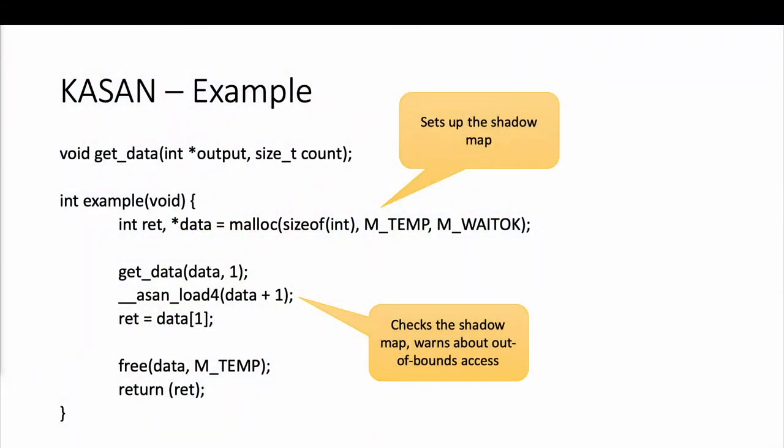If instead we were to do this, note the difference is that here I'm reading data 0 and here I'm reading data 1, so I've inserted a buffer overflow. This will move to the next entry, data plus 4 bytes later, and ask what the value is. We'd hope the code will then detect this buffer overflow. It will print a message saying exactly where it was, and because it's right beside the use, hopefully we'll be able to figure out exactly where in our code the issue was.